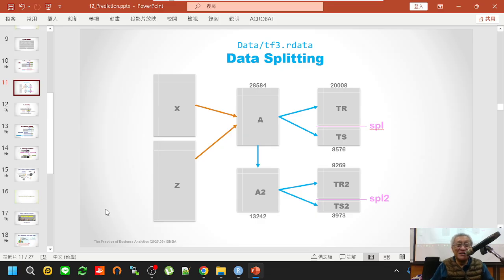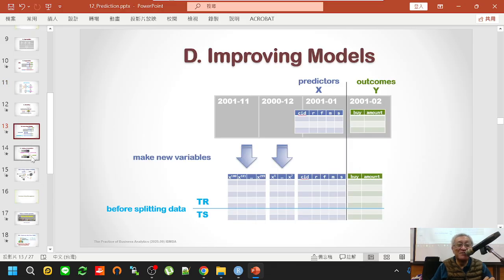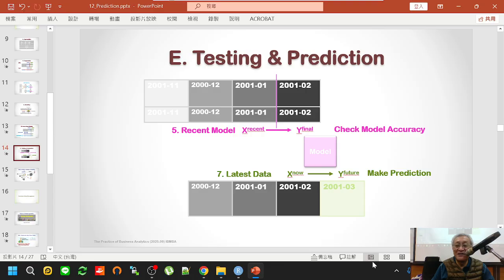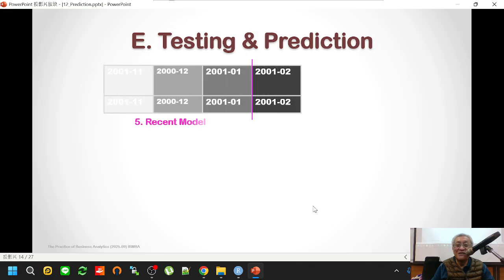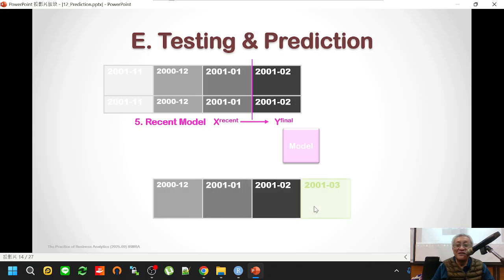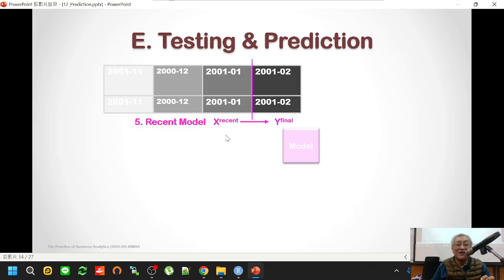So up to this point of time, we have already done the modeling and model testing, but here comes the prediction. Now we have done the testing and we want to do the prediction. Okay, we have split the data into training and testing, right?